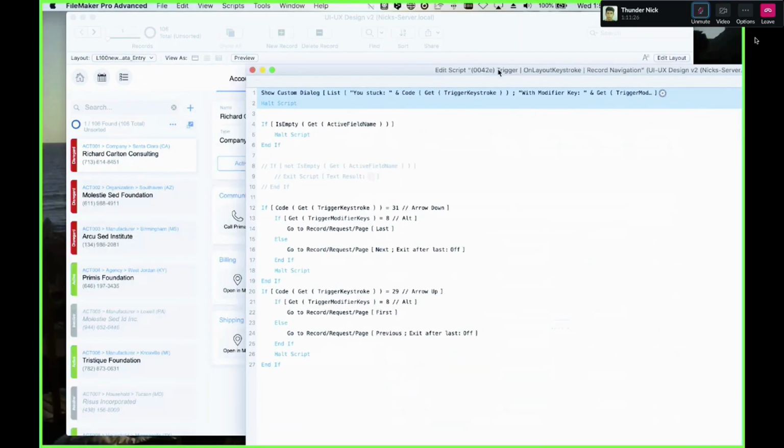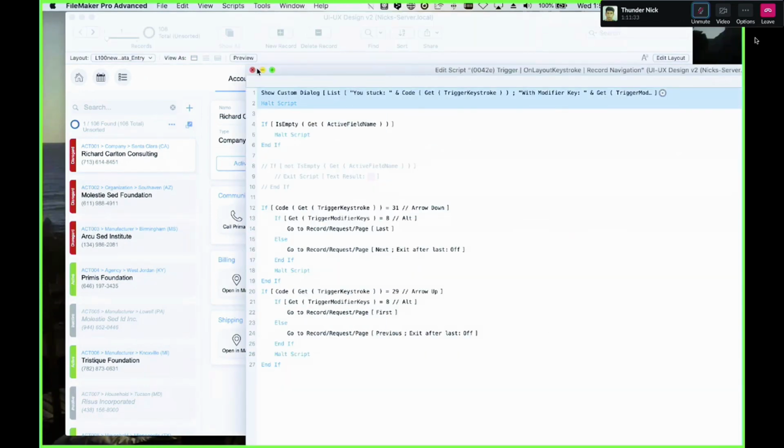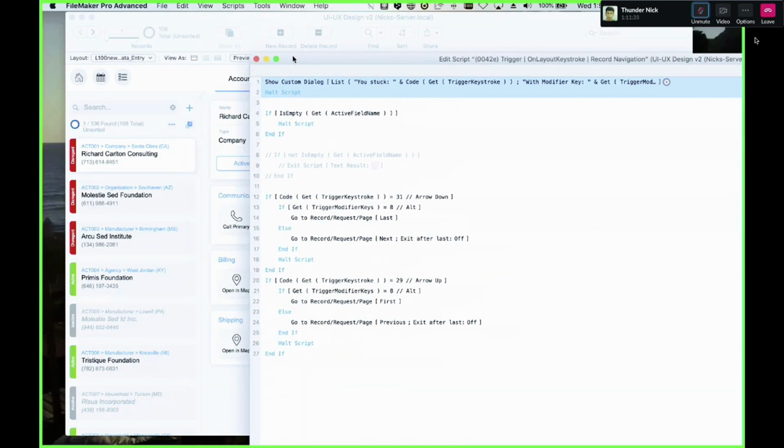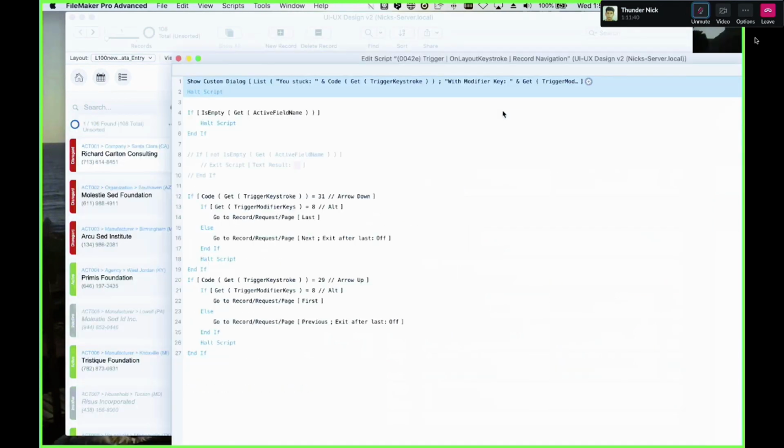Big advantage, by the way, a parenthesis about this trick of opening a script within the trigger, within the debugger. It's editable, but you can keep it open and keep working with FileMaker. So at the end of the day, I have many of those windows open.